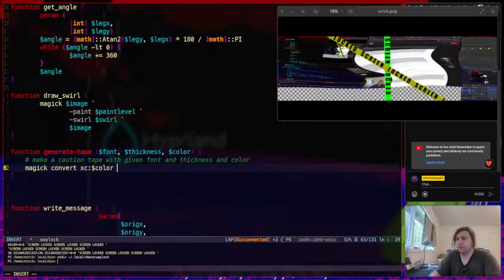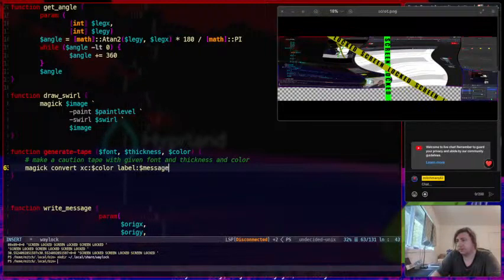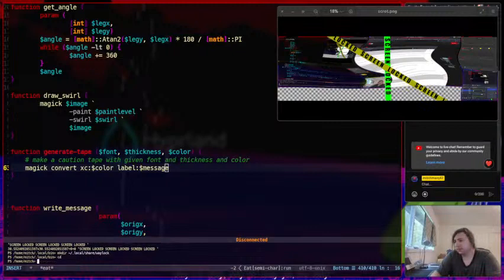And then we just draw the text. Label message.